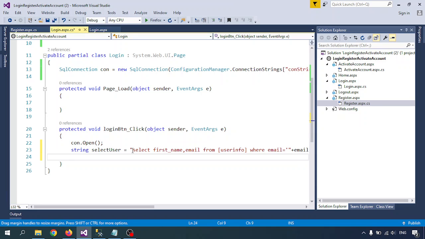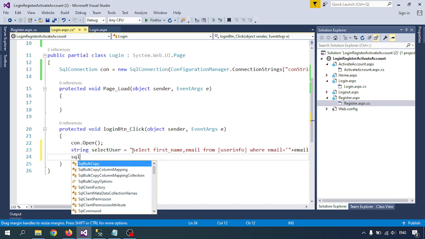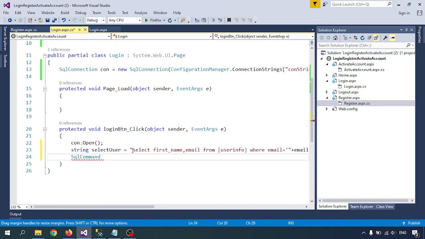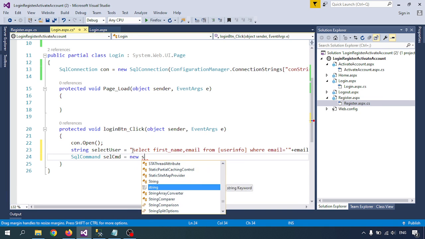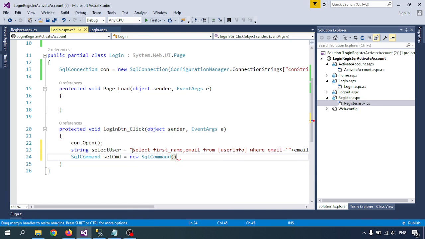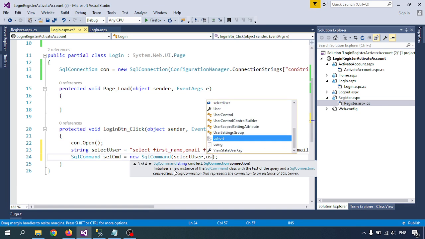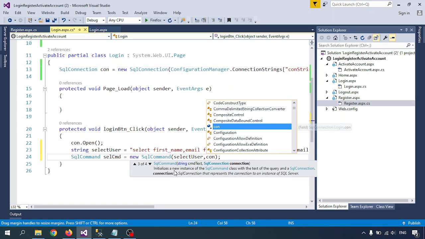Next, SQL command. SQL command, pass that and on. Okay.